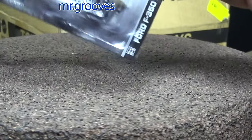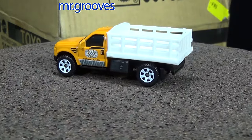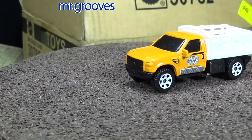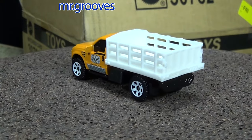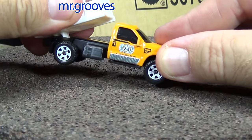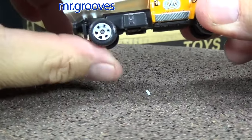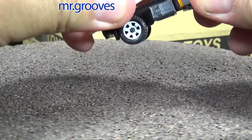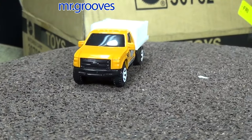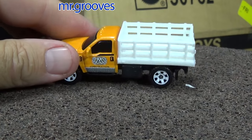Last up, I'm really looking forward to this Ford F-350 stake bed truck. Cracking open new collectibles. Blacked-out windows, so I suspect it doesn't have an interior. Does this tilt or anything? Oh sure enough — not only does it tilt, but it pops off really easily. So later on in toy boxes you're going to find just the stake bed part and wonder what vehicle it goes to. I like vehicles where you can tow things or play with other toys, and this one has the cargo area in the back.